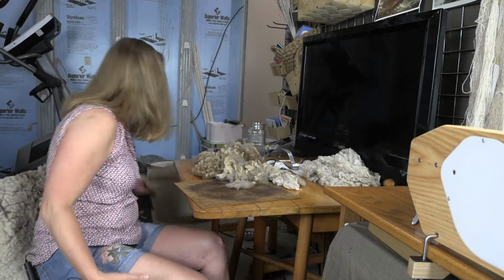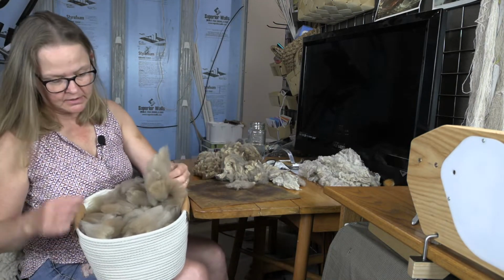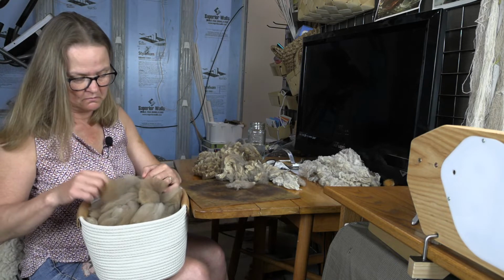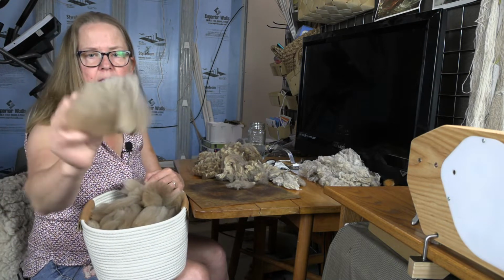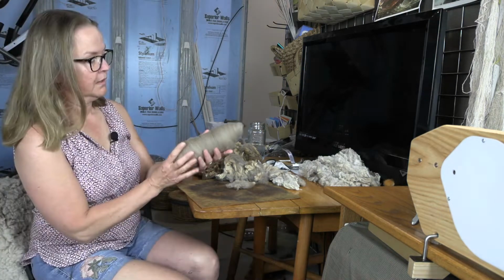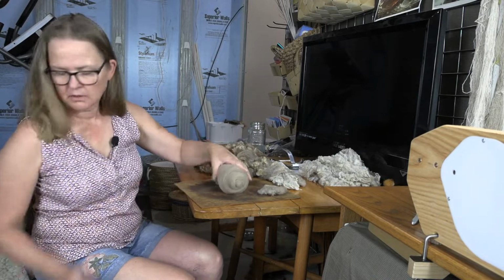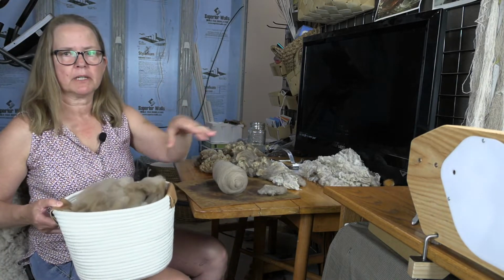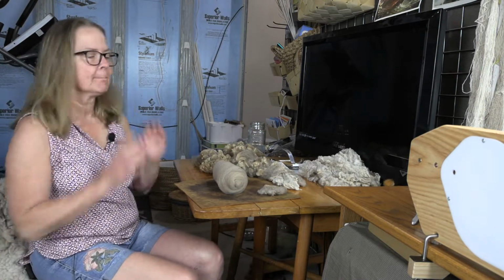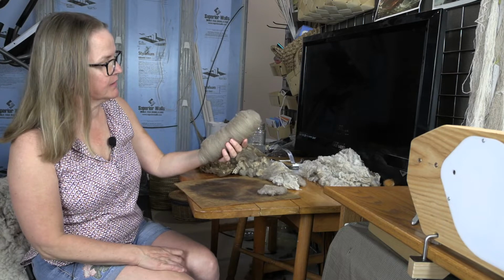And this is the basket of fiber combed up. There's some light sections to this neck, and then there's some darker sections. So there's a little bit of difference. But like I said, really nice staple length. And those I'm drum carding. So this is the 1 ounce hand processed bat where I flick it out, collect a bunch of locks, and then I'll put them on my drum carder to make these 1 ounce bats. So I'm hoping to get maybe 4 or 5 of this color.